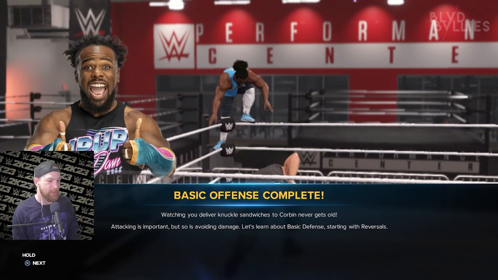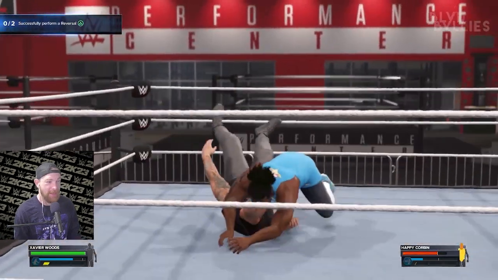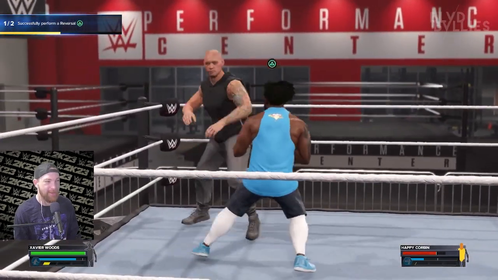Attack is important, but also is avoiding damage. Let's learn basic defenses, starting with reversals. Reversals are the first line of defense from attacks, performed by pressing triangle when the overhead prompt appears. When timed correctly, triangle will flash. In this objective, Corbin will be trying to get some offense in. Don't let him. Flying cross body block. All right, try to hit me, Corbin. Ha ha ha. You suck.